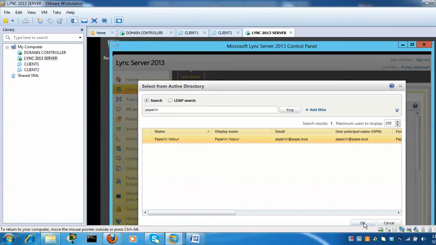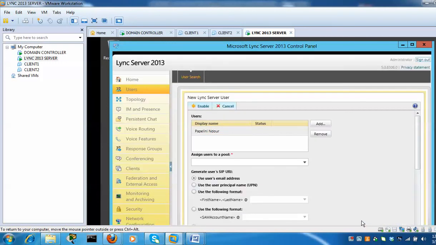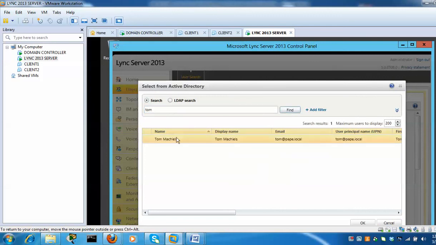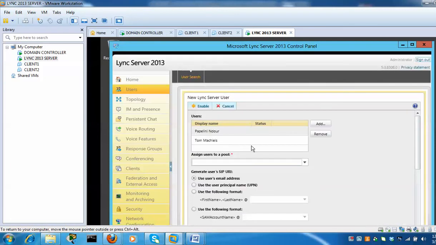You can see I added Papalini, and now I'm gonna add Tom. Fine. Tom Hills is there. I check it. So okay. Both users are there. So I'm gonna assign them to a pool. So I click here and assign them to this pool.